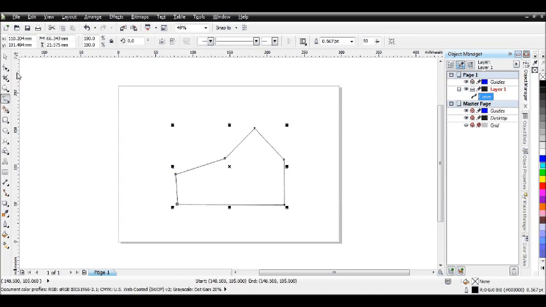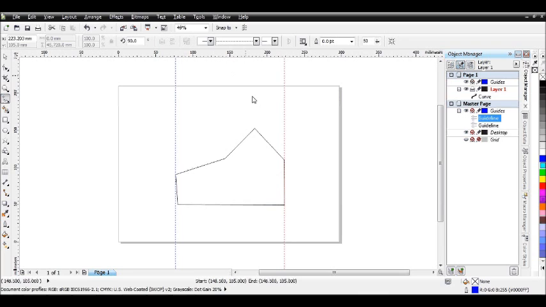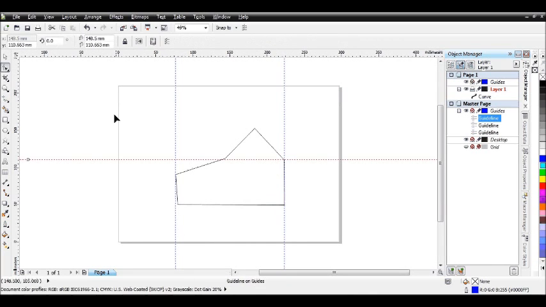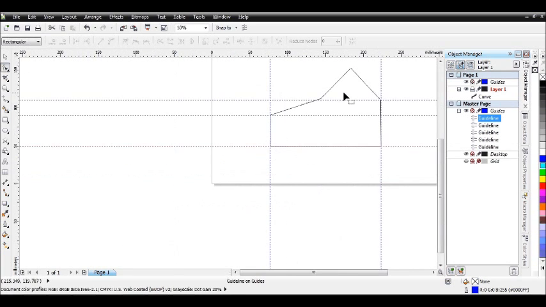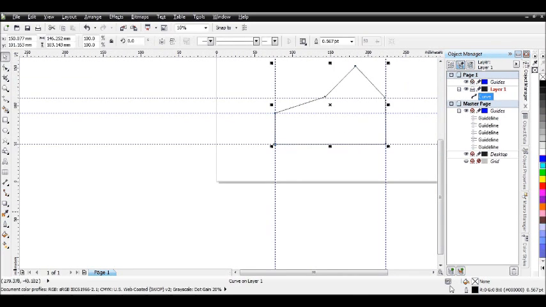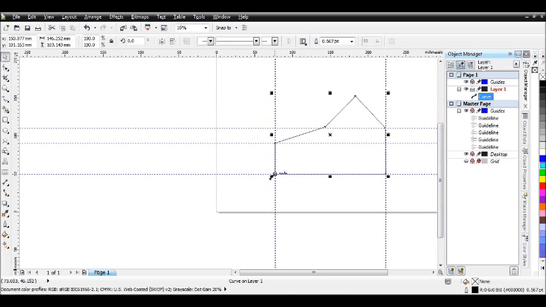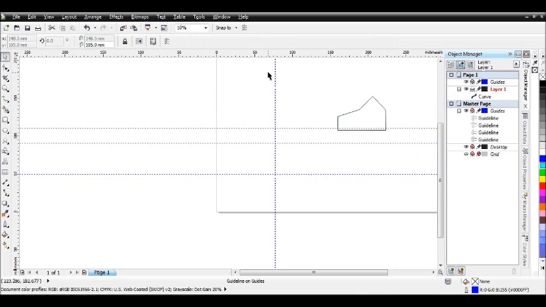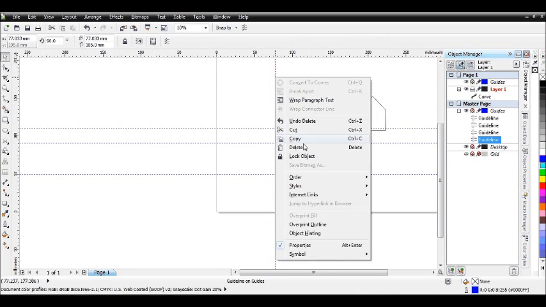As you can see, it's all a bit wonky and wobbly, but that's okay. We can straighten everything up. Most program tools have little guide rails like this that you can use. That makes it much easier to get everything nice and square and in the right place. Okay, so once we're happy with that side of the building, we can then rescale that to something a little bit more appropriate. Get rid of some of these side rulers.